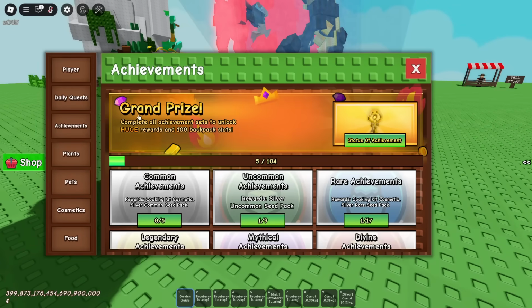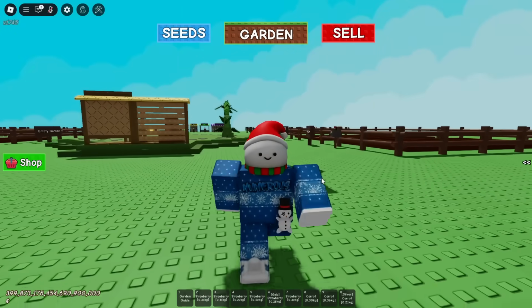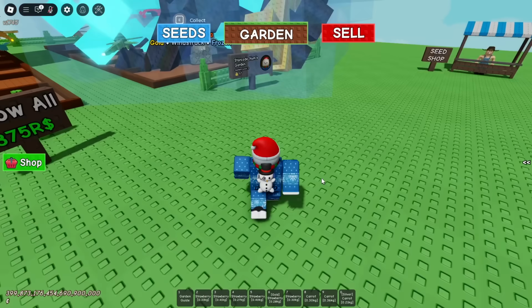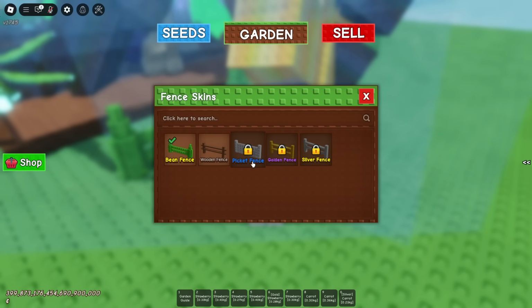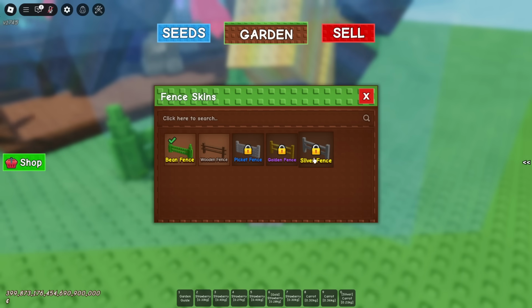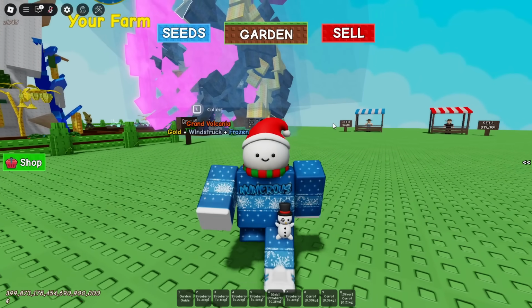You might be wondering why you actually need the XP in order to increase your player level, even though it doesn't show any rewards. Well, you can unlock a bunch of fences with these. Currently, right now, I believe the picket fence can be unlocked at level 10, the silver at 25, and the gold at 50. I'm pretty sure that is accurate, but it could be a little bit different for the silver and gold.